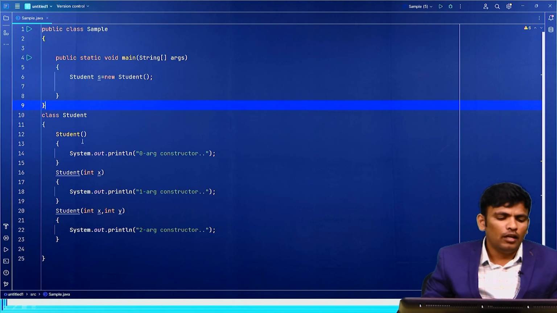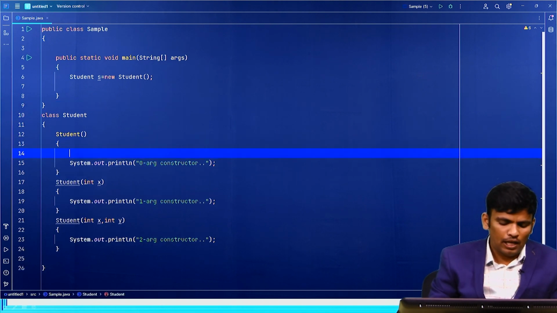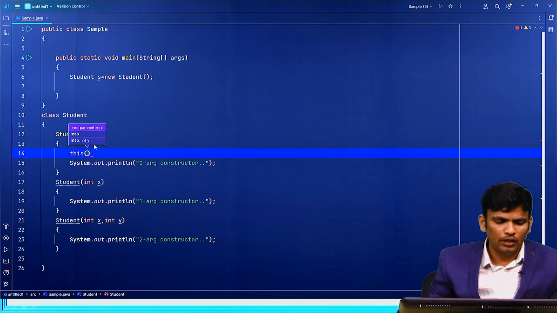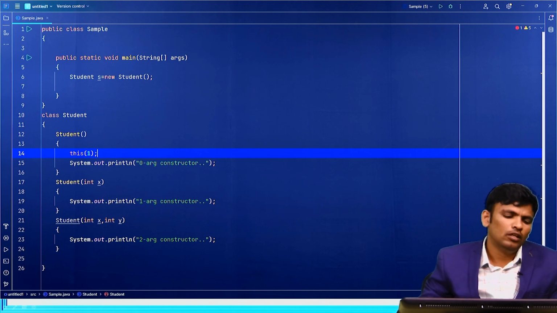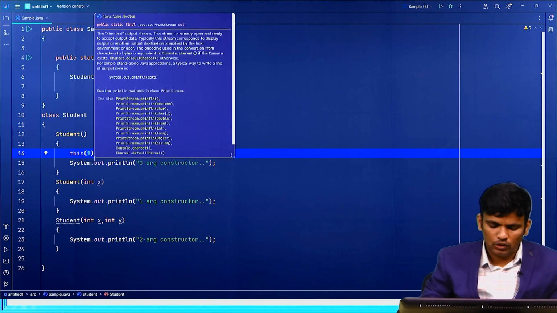Now inside this constructor I want to call the one arg constructor. So suppose I am passing any integer value, like 1. Now it will differentiate by the parameters. If you are passing 2 values, the 2 arg constructor will be executed.